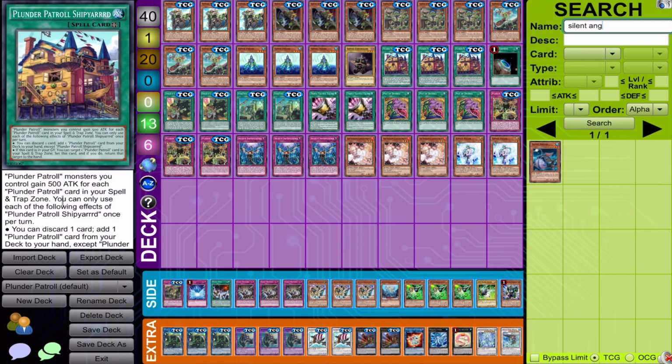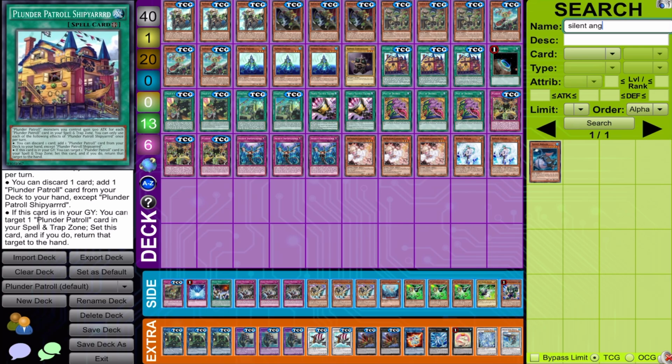The next effect is that you can discard one card, add a Plunder card from your deck to your hand, except for itself. Third effect is that if it's in the graveyard, you can target a Plunder card in your spell and trap card zone, set this card, and then if you do, return the target to your hand. And so obviously the second searching effect is ridiculous. You can search any Plunder Patrol card, not only monsters, you can search spells, traps, whatever.